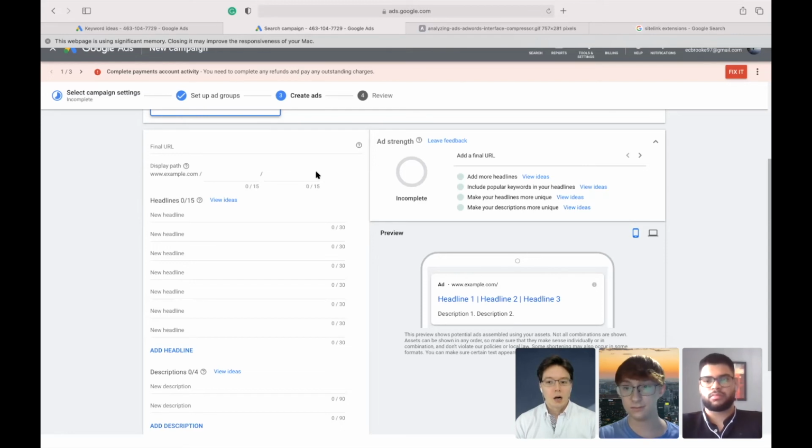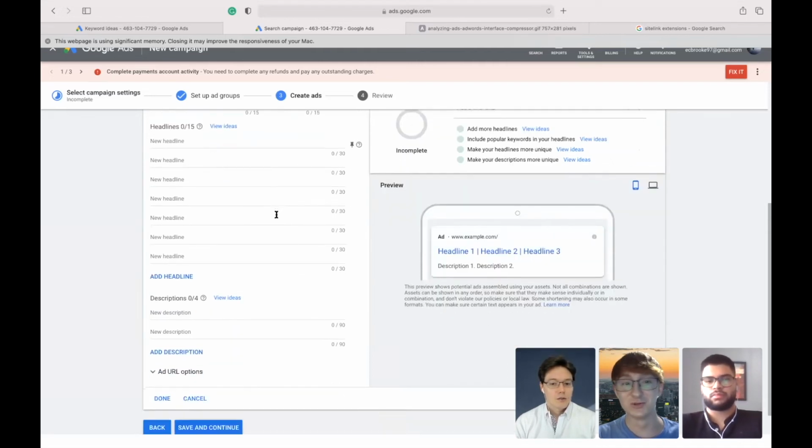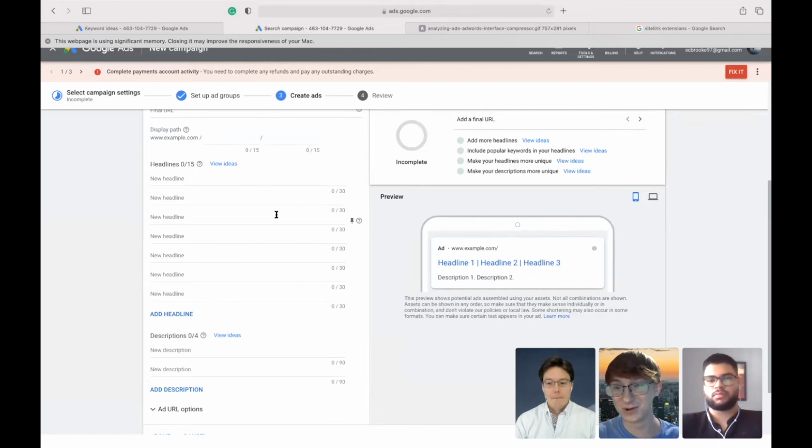You can clean it up. So if you have a very specific landing page or whatever you're sending them to, you can put in the display path, sort of like hyperlinking in Word, right? Yes. And that's one of the reasons why you have to be careful with Google ads, because you never know where an ad's going to take you.